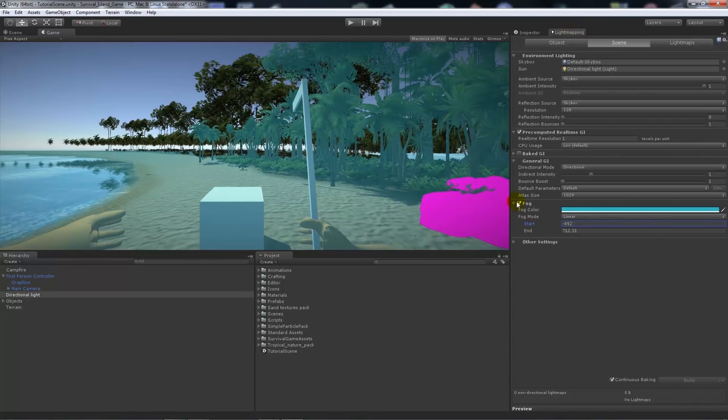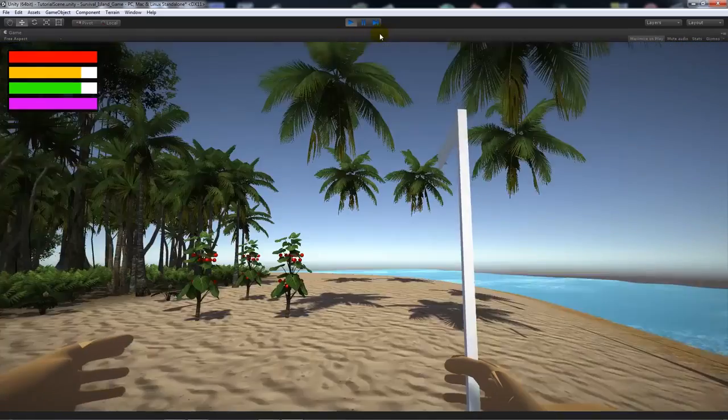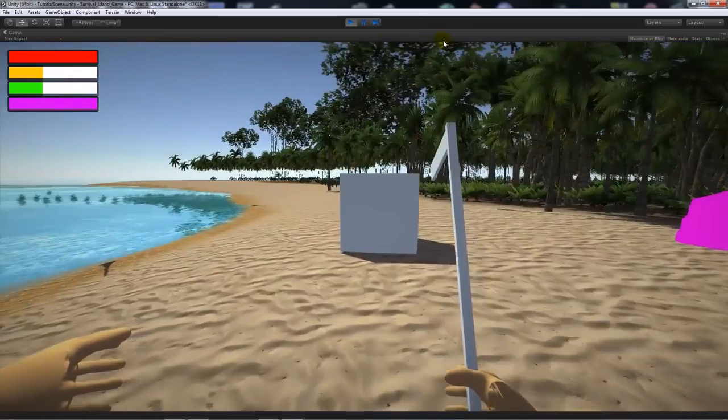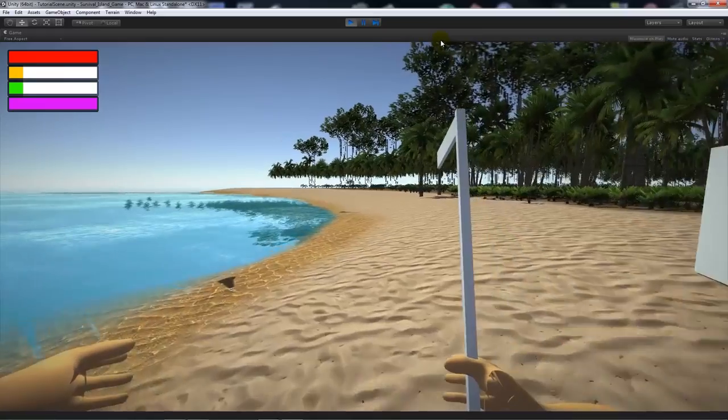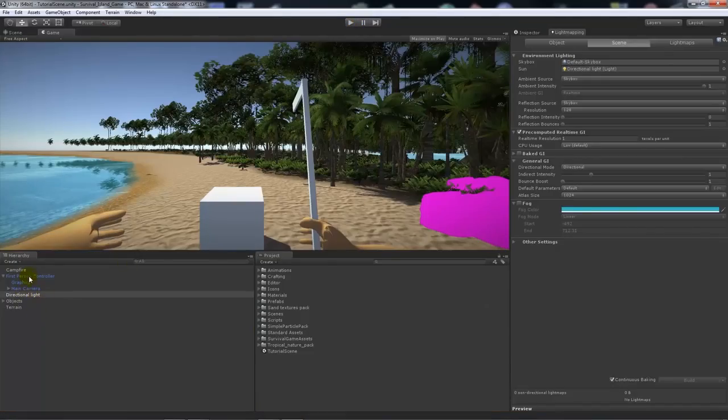But if we leave that off for now and we test the game, we'll get everything, you know, from how we wanted it in Unity 5. So from Unity 4 to 5, yes, we are missing some trees and things like that. You might want to tweak some terrain settings if you need to.